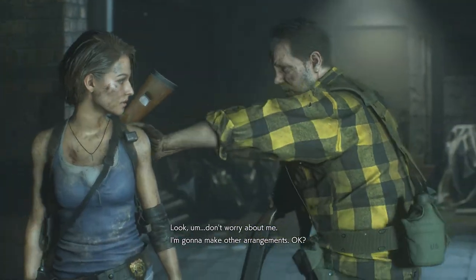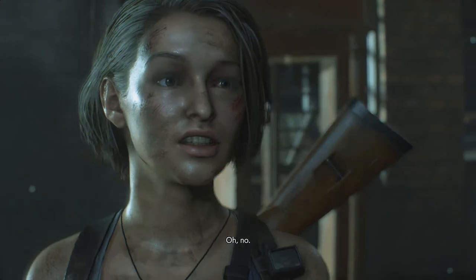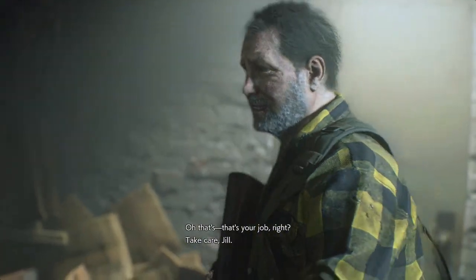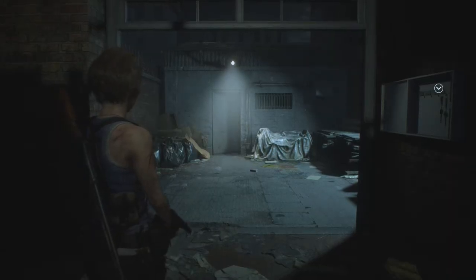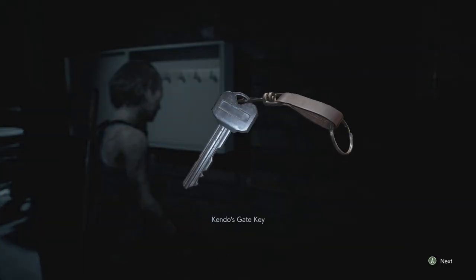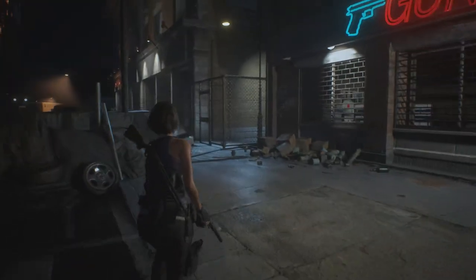Look, don't worry about me. I'm gonna make other arrangements, okay? You better. You're the best gunsmith around. Don't do anything stupid. Oh, that's your job, right? Bro, his face has stupid written all over it. Take care, Jill. See? He just said take care. That means I'm gonna do something stupid right now. Service alley out in front of the shop, okay? Okay, I got it. There's no way down, so we have to go through the alley.